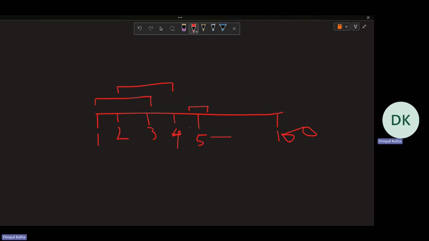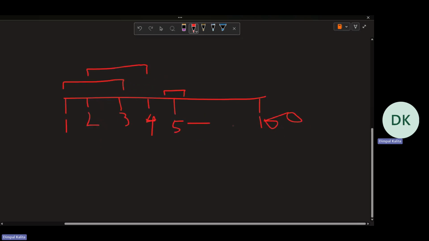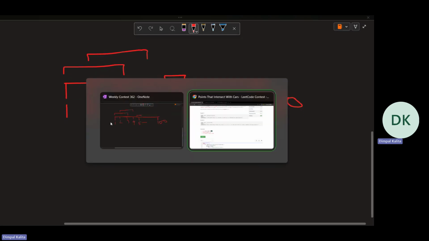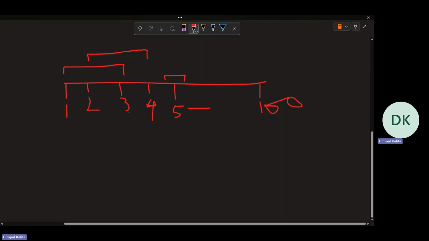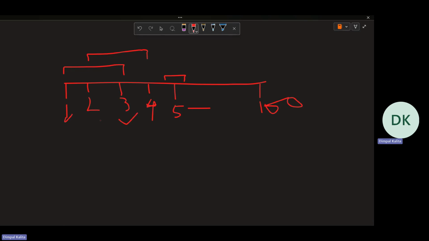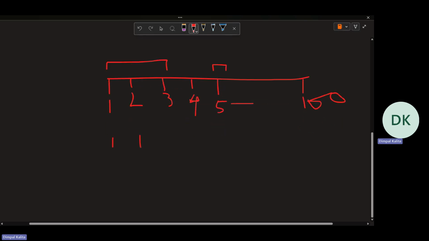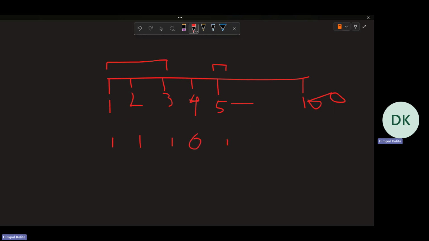For that, what we can do is, the numbers are from 1 to 100 only. We can make a vector that represents the number line. Every index of the vector represents a point on the number line, and we iterate from the start point of each car to the end point of each car, and mark all the points as 1. Like you can see, if here exists a car, I can mark this point as 1, 1, 1, this point as 0 because this is not visited by any car, and this point as 1 because this is visited by a car. Now if I add these numbers, the answer will be 4.